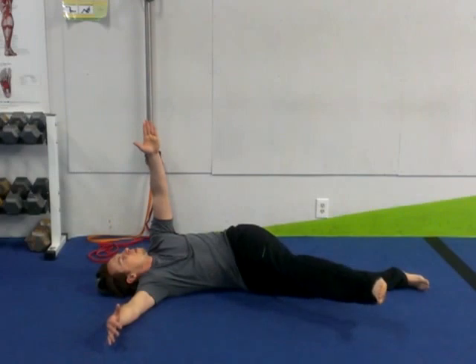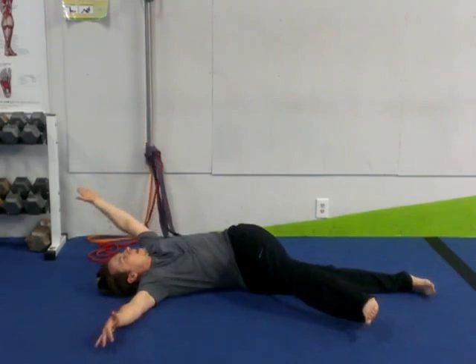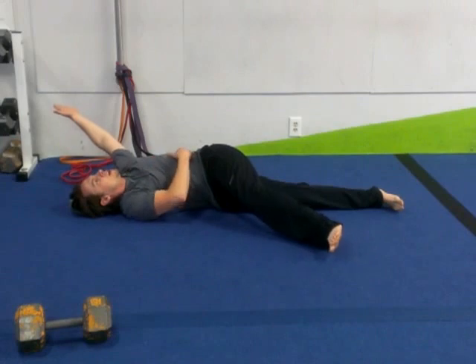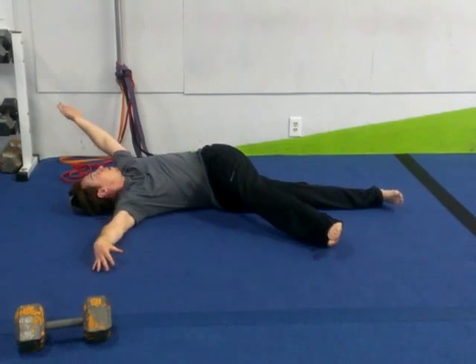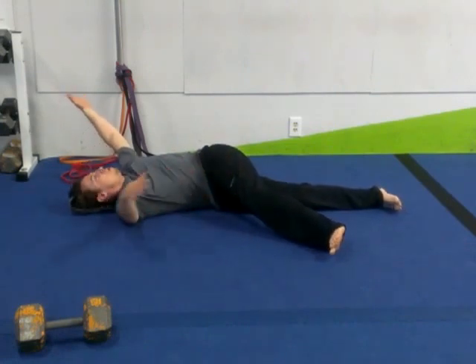From here, with that foot elevated, you're going to take the same side arm — the back arm — going up, and then bring it down kind of as a quad. You're going to get a nice deep stretch right to the chest, a nice rotation and stretch through the thoracic and just a touch into the lumbar. The top leg has to be the one on the foot to reduce lumbar rotation.